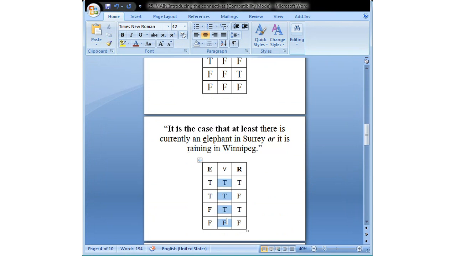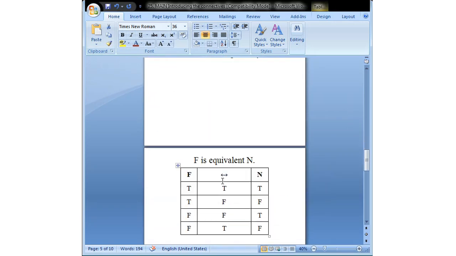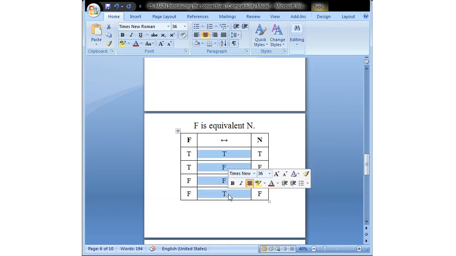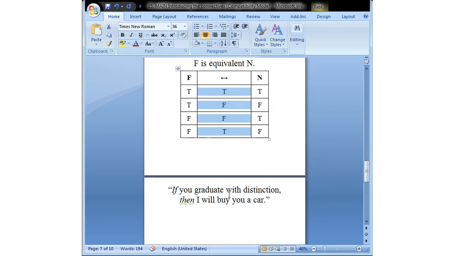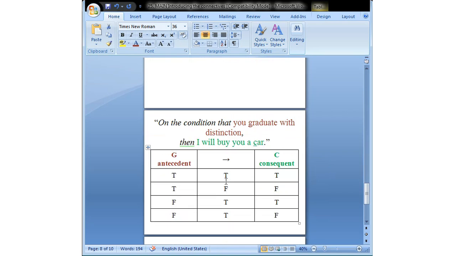This is the disjunction, inclusive disjunction. These were its truth values. And remember, either side is always the same. We're always going to stick to this convention. True, true, false, false. True, false, true, false. We're mapping out four possible worlds here. World 1, World 2, World 3, World 4. We had equivalence. Equivalence is here. Finally, well, not finally, we got one more, conditional.